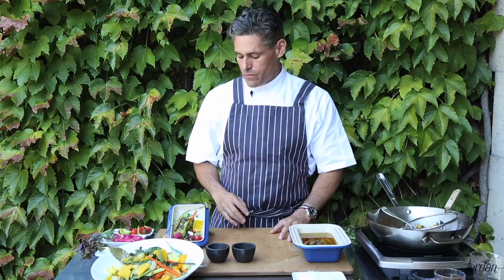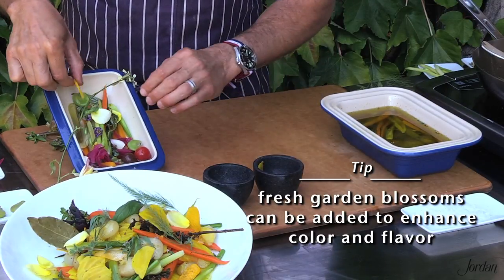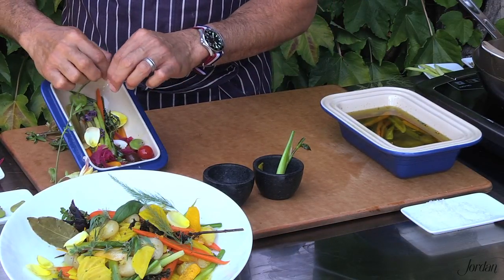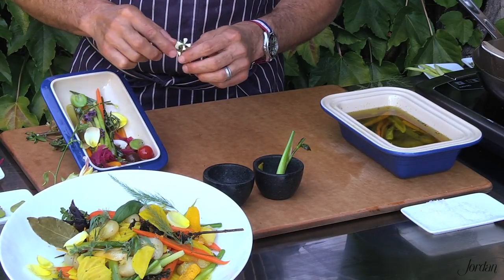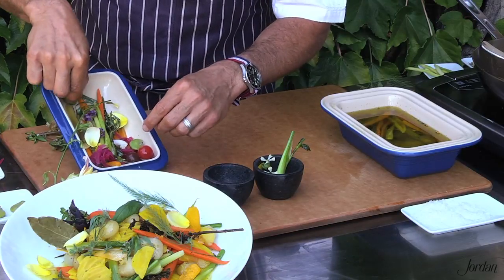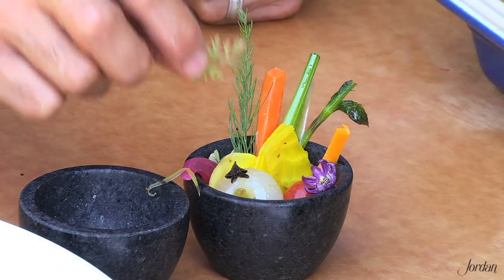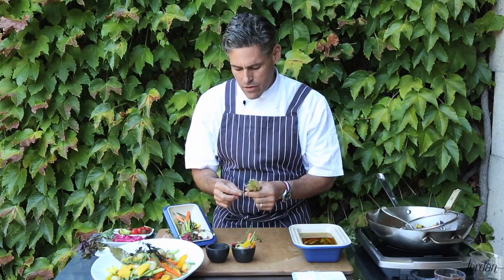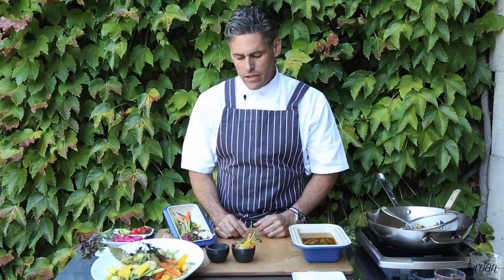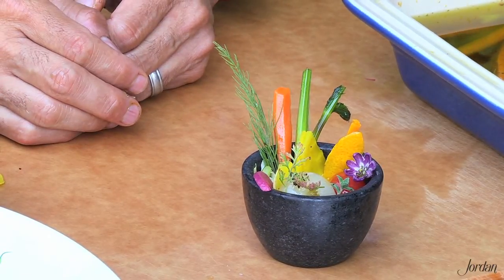To finish the Escabeche for our Jordan Estate tour — this is where the fun starts. We have our pickled vegetables and we've gone to the garden to pick up our little accents. It can be served as an individual dish as one would serve a crudités, or as a component to another dish. I like it in a barbecue context — if serving carnitas or something rich, that slight acidity is going to cut right through that rich meal, as will the wine component in the dish. I love to finish the Escabeche with fresh herb garnishes and blossoms. Most people aren't aware that you get a subtle note of the more familiar herb in the blossom, particularly in basil. I love the arugula — you get a little bit of heat, but not so aggressive. Here is our finished Escabeche, a little snapshot of the Jordan garden.